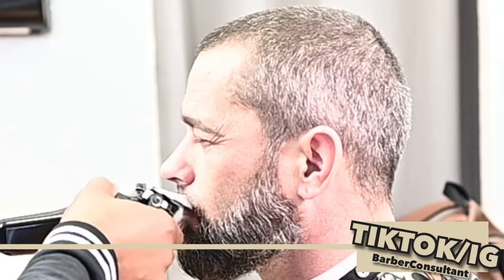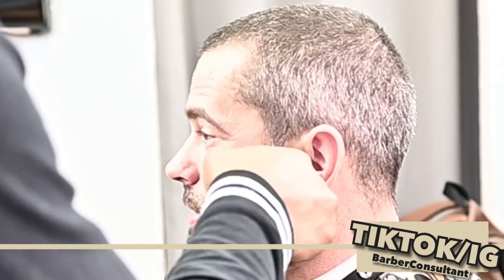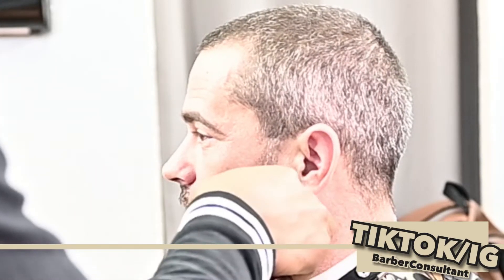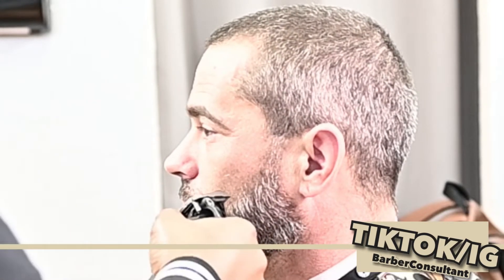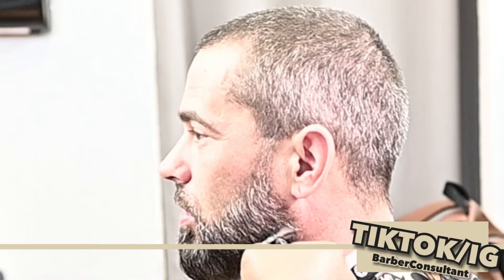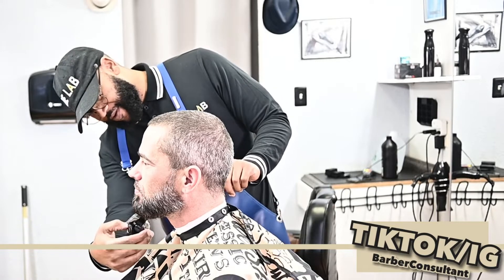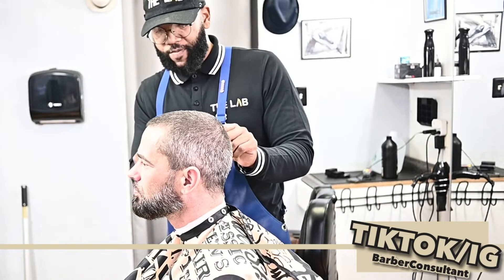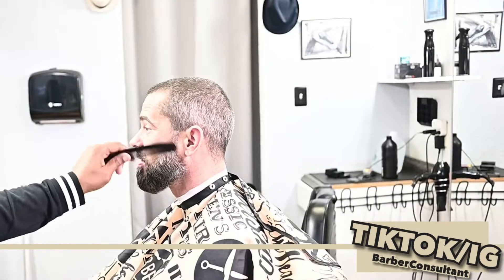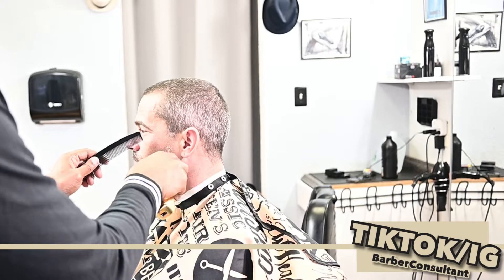We're getting started with my Fat Masters on my Magic Clips. These are a secret gem - if you can find this blade please grab it, you will never regret it. You can always change the machine but just keep that blade, it's very versatile. You see I'm using it just to trim the beard with the grain to smooth it out before we line it up. Making sure we taper out these sideburns, slight curve into the taper.